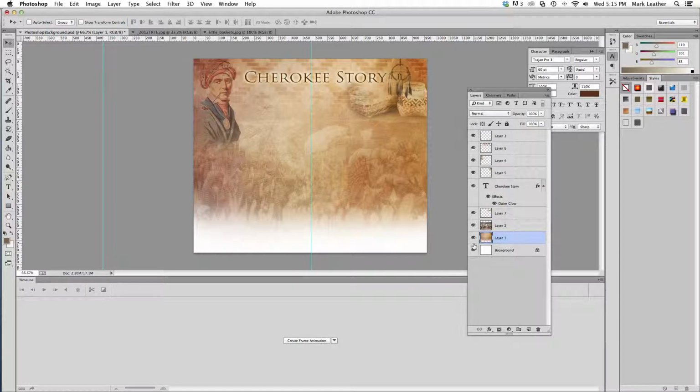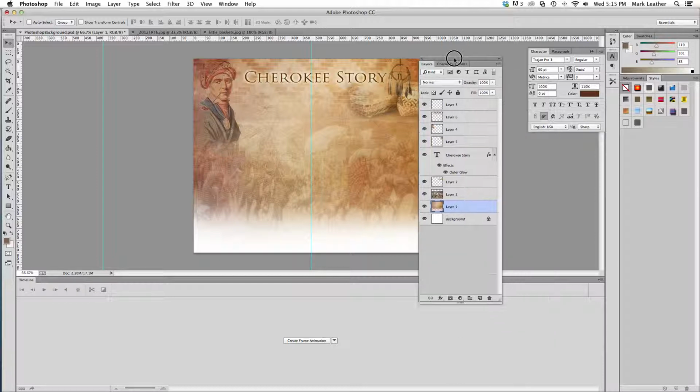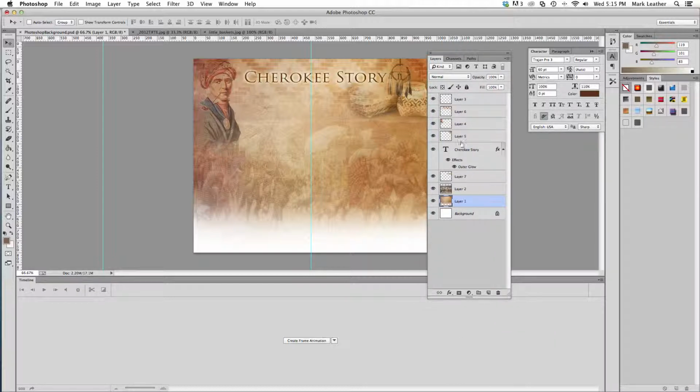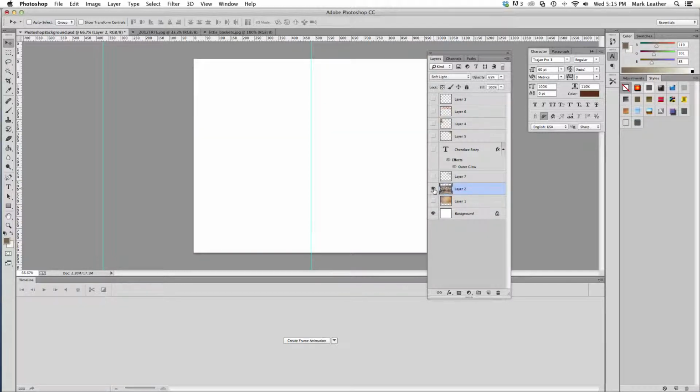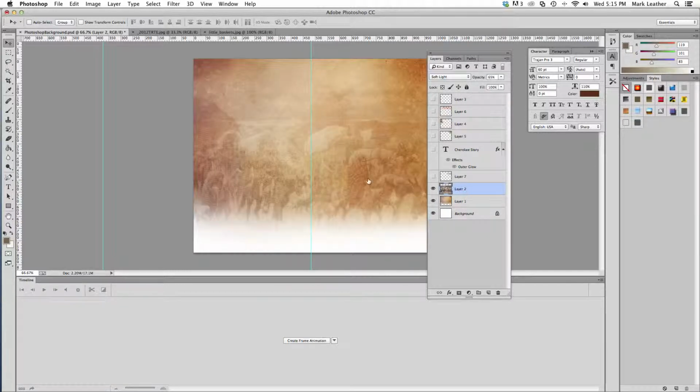So, all right. As you can see here, we have a series of layers. Let's turn these off and see how these layers appear. I have this layer, which, if I take everything off, I can hardly see. This layer is actually a piece of artwork.